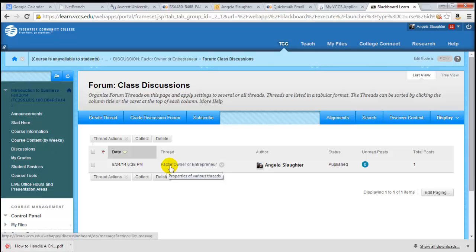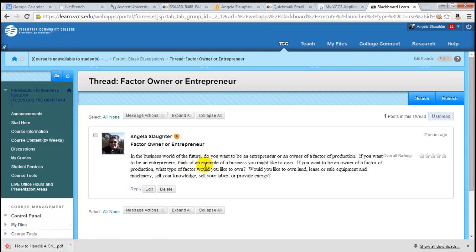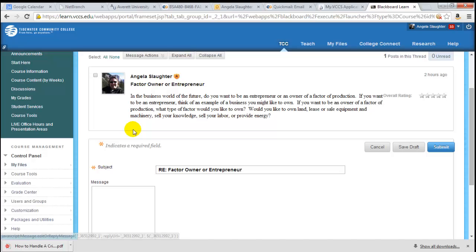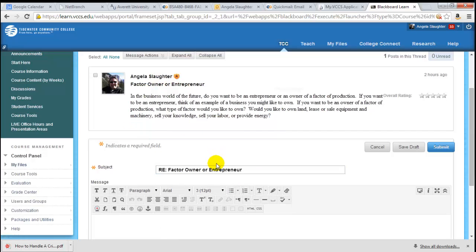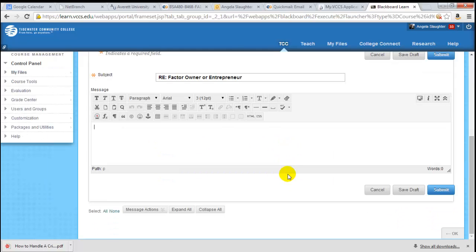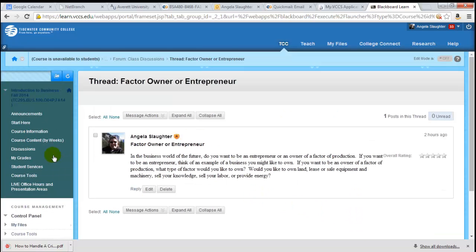In order to respond to the discussion, you click the title. My original posting shows up, and then you click on the reply button to respond to me, and you'll see that it keeps the same title, and then you type in your response, and hit submit, and that will post your entry into the discussion board. So it's pretty easy.